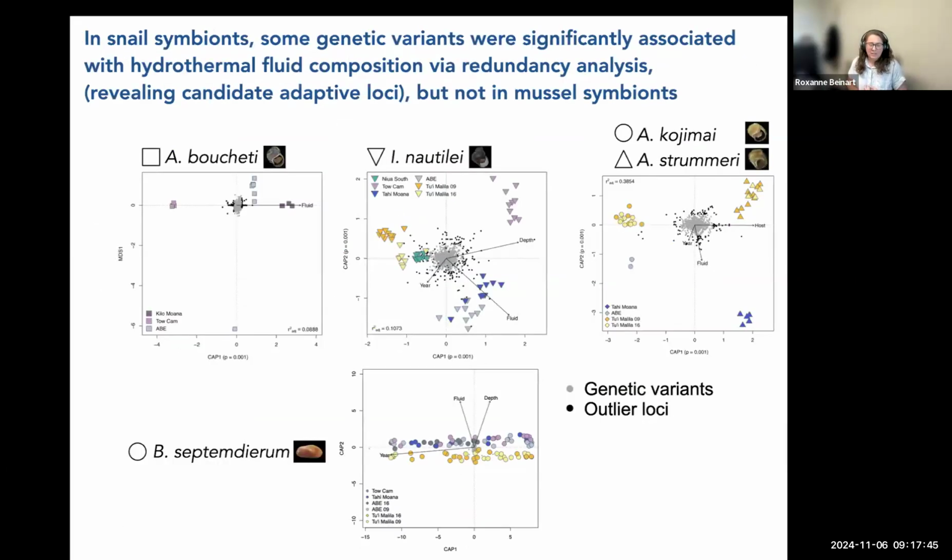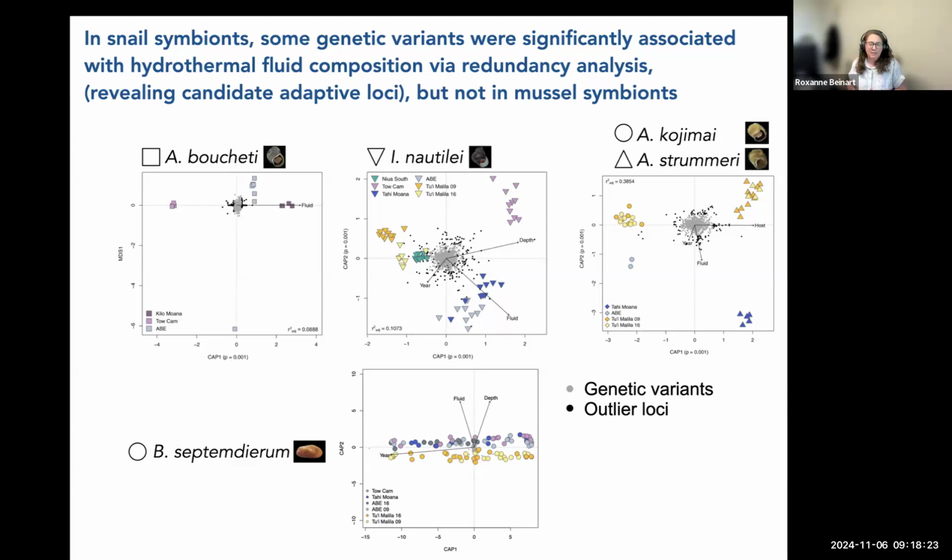So this is suggesting, again, that these vent fields each have their own specific strain of symbiont that the animals are associated with, that there are these local populations of symbiont that are associating within each animal species. And so we can actually not only see this in terms of sequence variation, which is what I was just showing you, but we can also test to see, are there actually genes that might be showing evidence for selection, that might be showing evidence that there could be adaptation to these local conditions that we see at different vent fields? And so this is some results of a redundancy analysis that can reveal candidate adaptive loci.